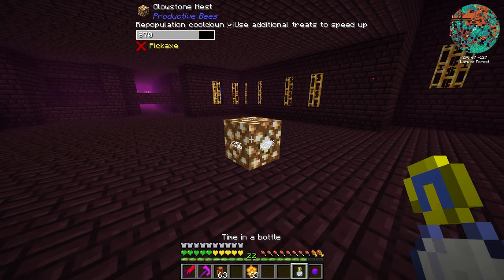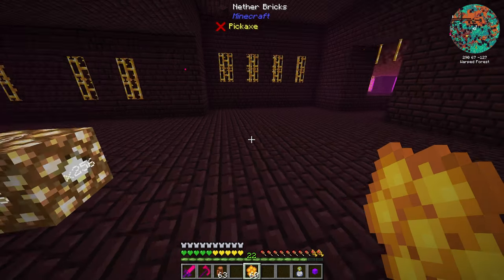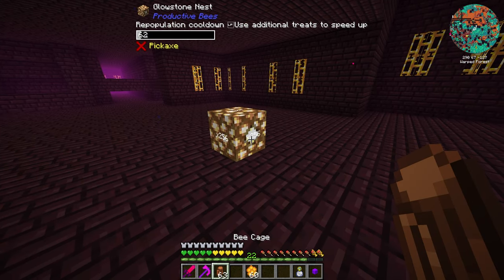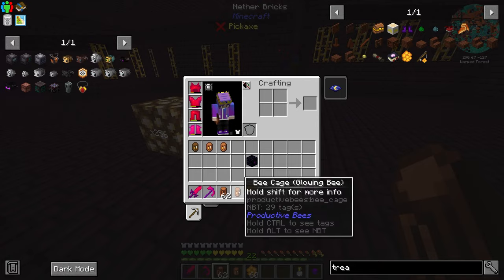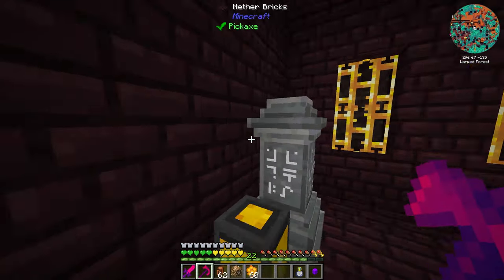Can I make this go faster? Yeah, we can. Oh, I can add additional treats to make it go faster. Okay, that's cool. So we should get a glowstone bee. There we go. That's all we need from here. So we can destroy this. And now we need to head to the end.